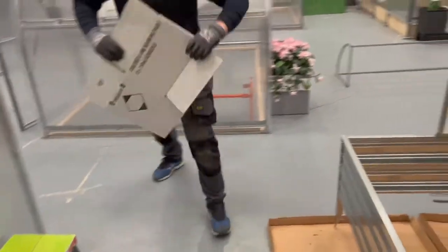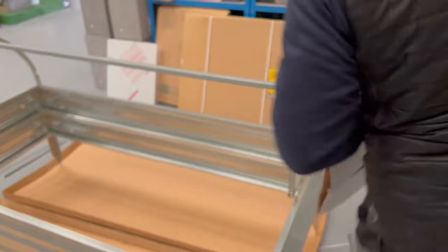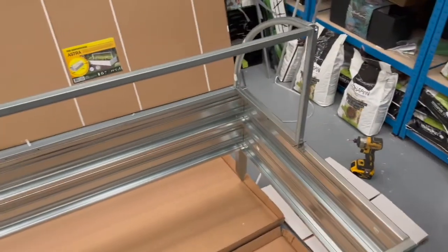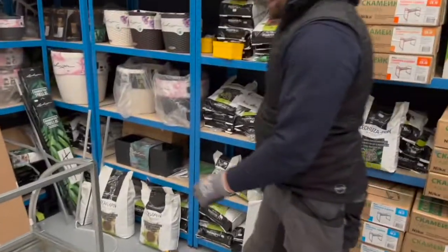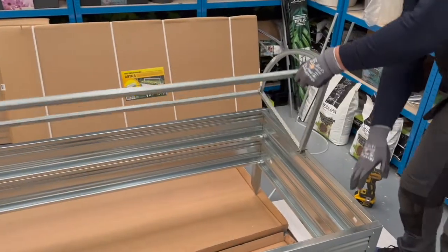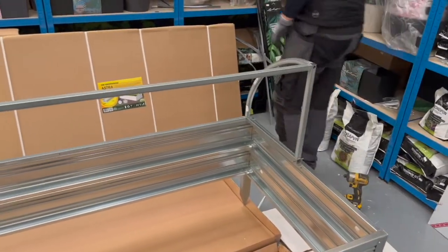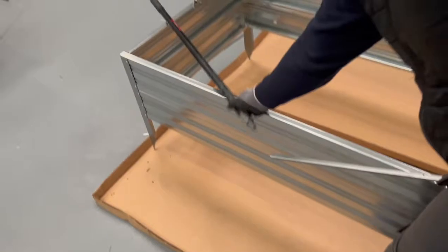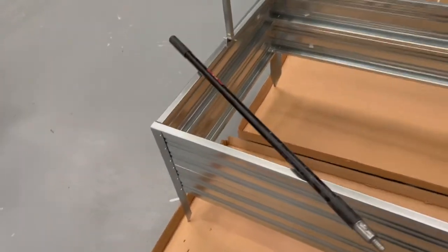Let's start with that side first. Let's use some box underneath, make sure they're not cold. Because we will have to move this lid up and down, and to not let it fall in, we need to use something there. Secure it. Put everything here.